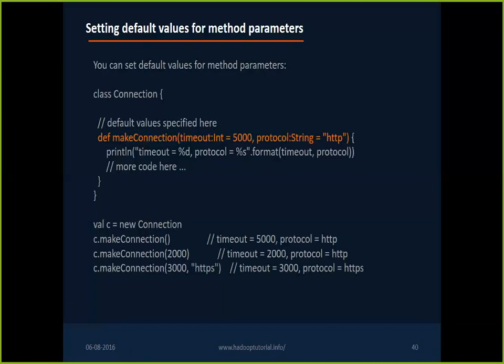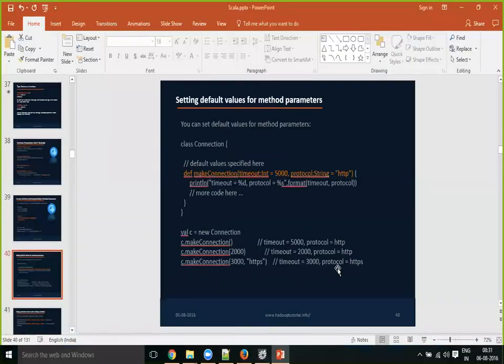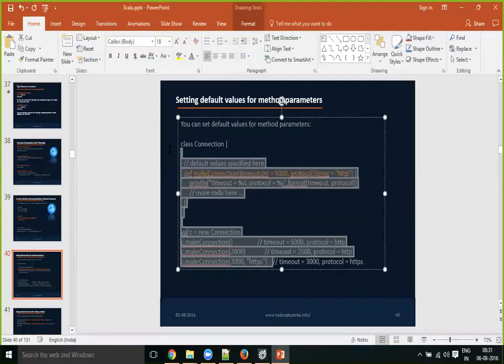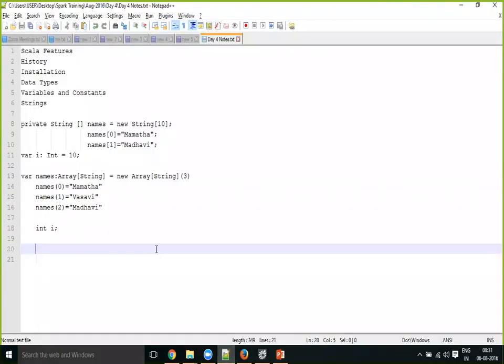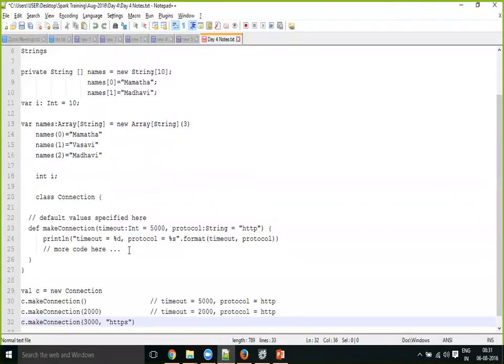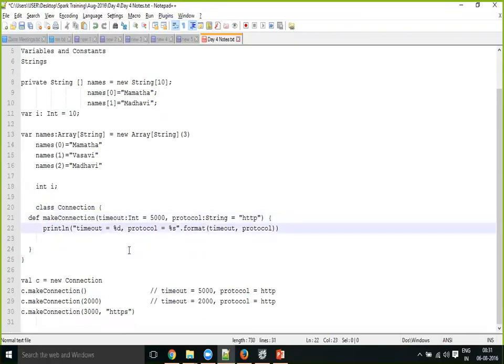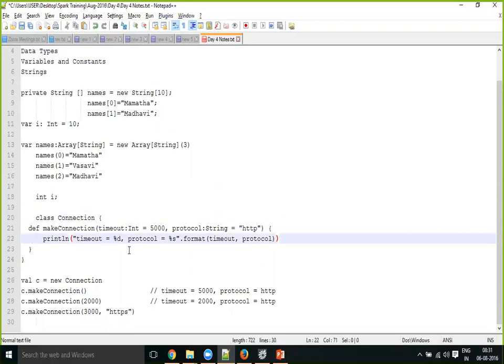Okay? So if you want to simply test these things, remove the extra code. Timeout %d protocol %s dot format of.